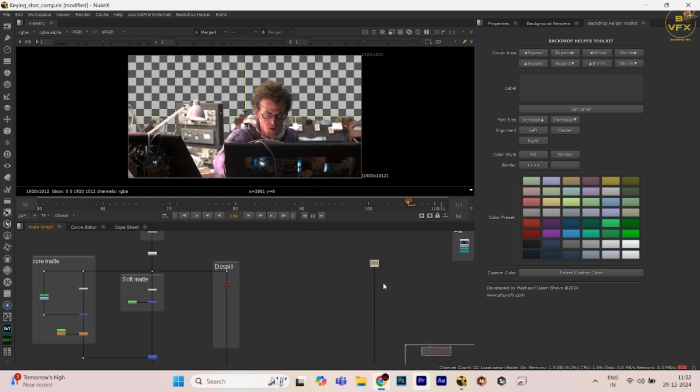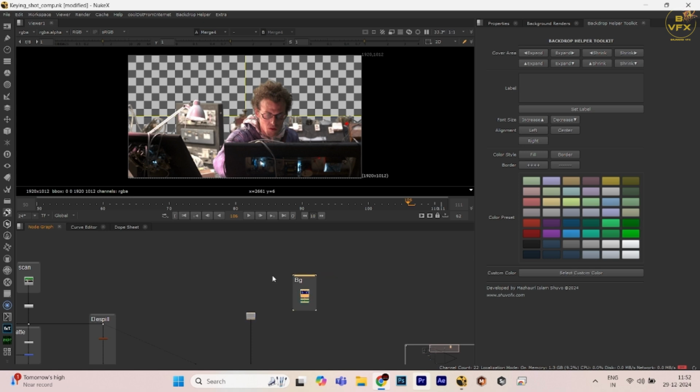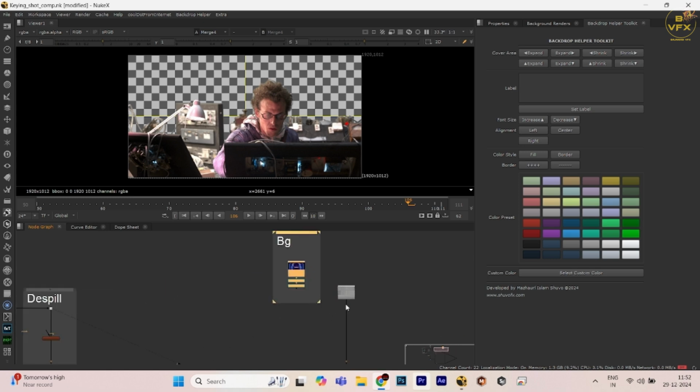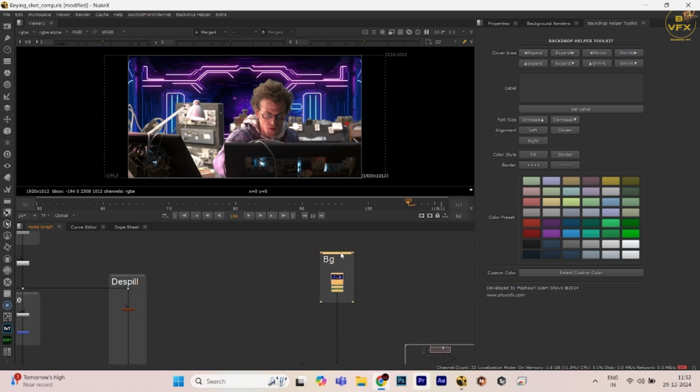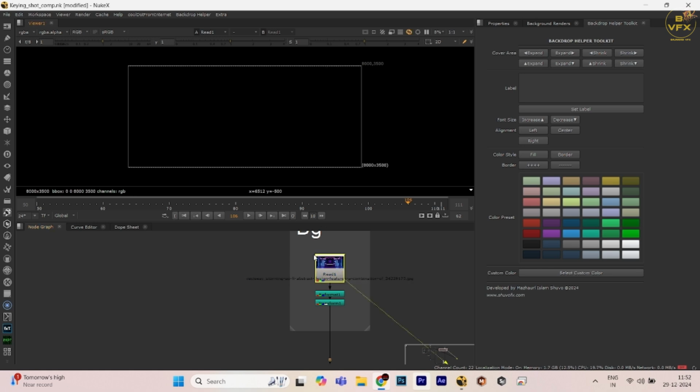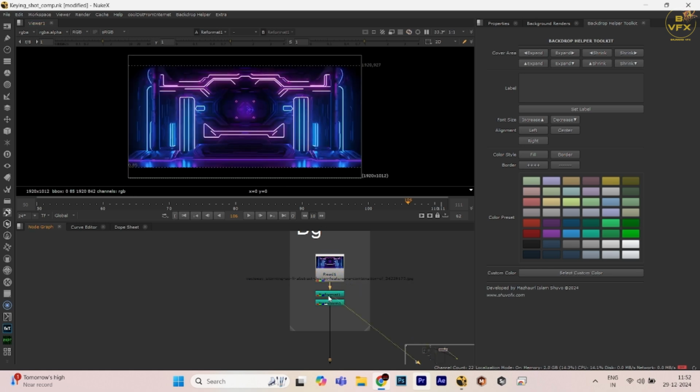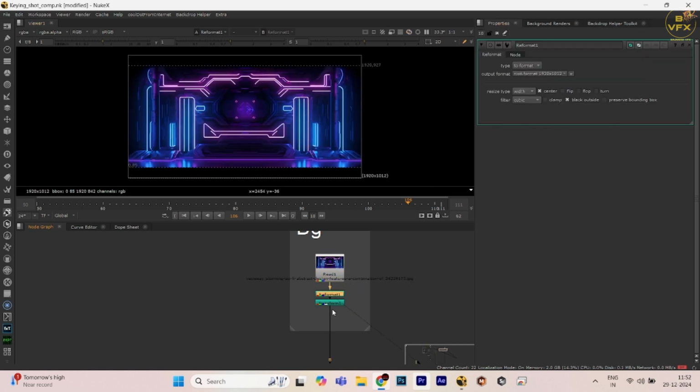Basically, first of all I need to put my BG. Okay, first thing first, so let me swap this with my BG. Let me delete this checkerboard now. In BG, we have some small work, right? First of all, I'm taking an image and then just put Reformat. I hope you guys know how to put Reformat to fix a format and just scale it up.